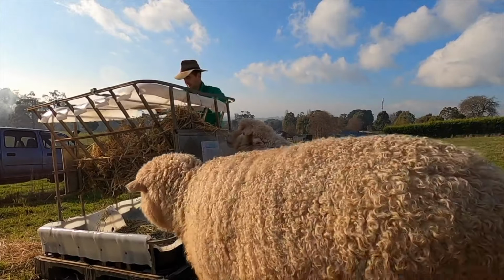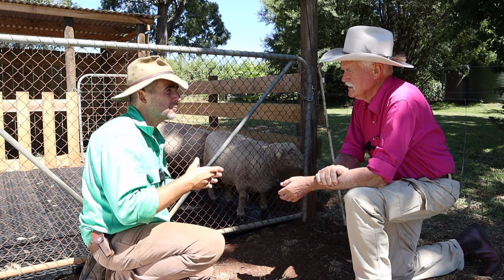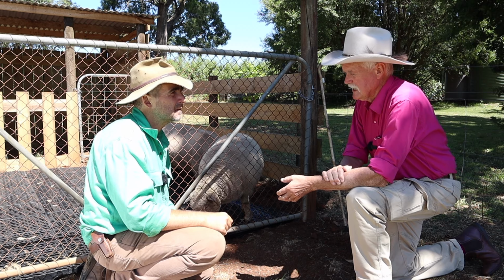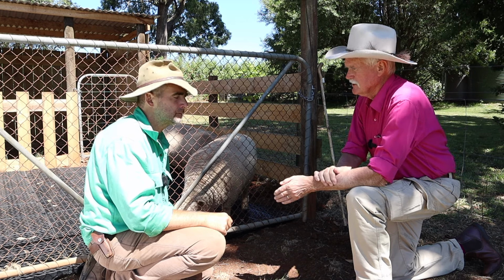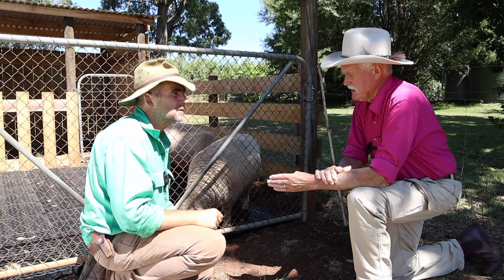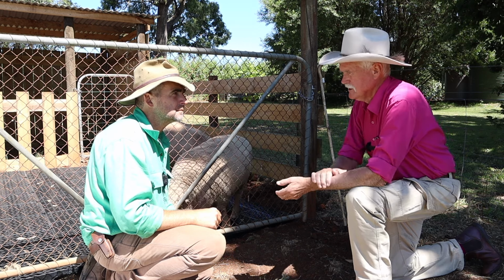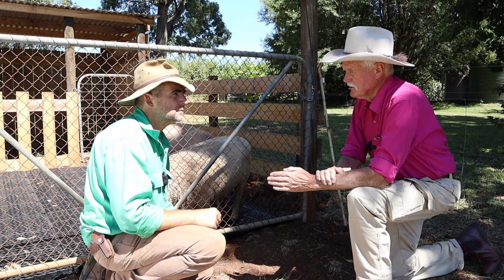Because what a lot of people don't understand is that the rumen of an animal is a really complex microflora all of its own. We've got bacteria and protozoa and fungi in there, millions of different species, and they all adjust depending on the feed that the animal's getting, don't they? Yes, and to increase the amount of grain will raise the acidity, and we don't want an acid. And acid damage to the rumen is permanent, isn't it? It can lead to something they call laminitis, where the feet actually come away from the hoof and they're very, very lame for quite some time. So by being very careful how you introduce any grains, you can avoid those problems.